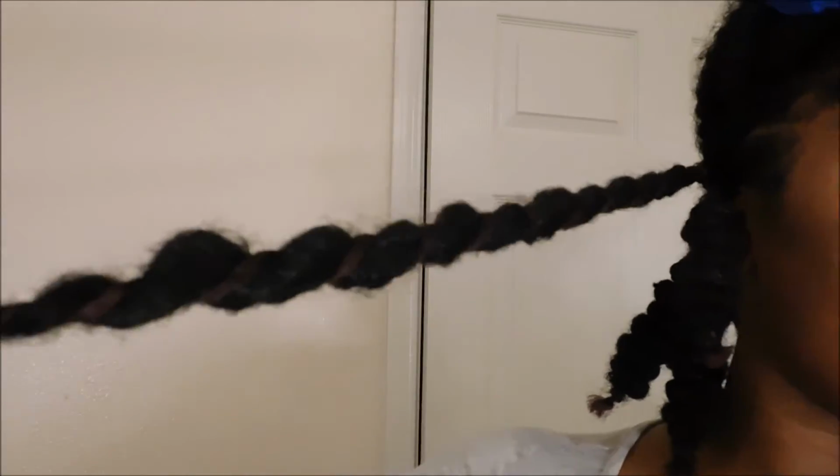Make sure that the piece of braid that you're using to spiral on that crochet is longer than the crochet braid, because you're going to need that added length. You're going to need that extra length to pull the hair up once you reach the end of the crochet piece. So once you're nearing the end, you're going to wrap the crochet piece around that extra braid. You're going to hold that extra braid and that crochet piece at the end and gently pull the hair upward.